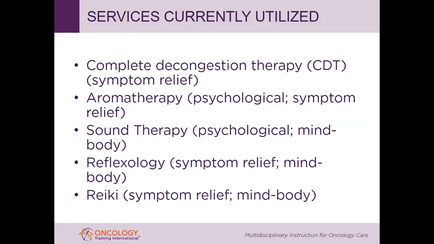When we talk about aromatherapy, it is used a lot of the time for psychological components. For example, people that reach a point when they're sick, they're not eating, they just don't feel well enough, and their bodies are not desiring food anymore. If you start to use something like a mandarin or a blood orange essential oil in a diffuser, that can help stimulate a person's appetite. So that's the psychological component to it.